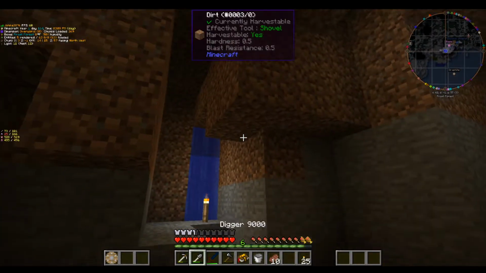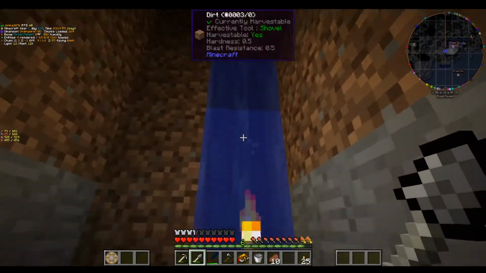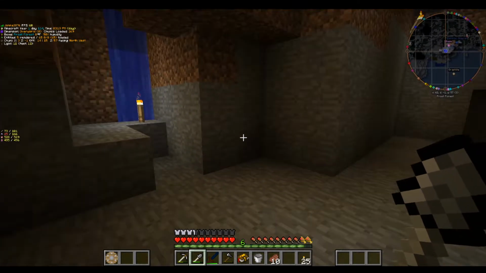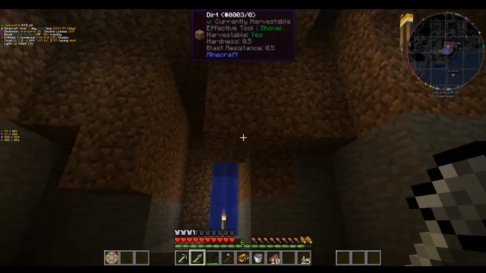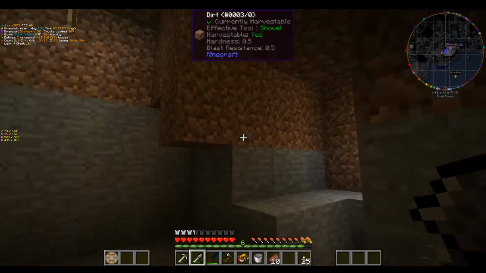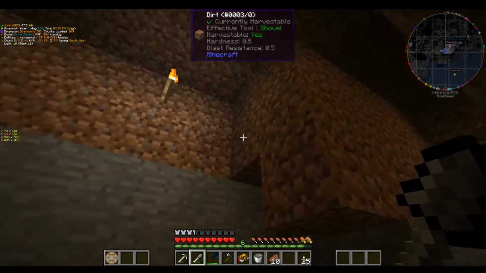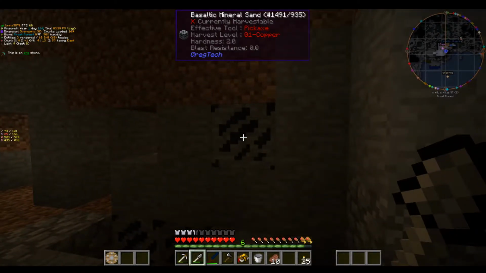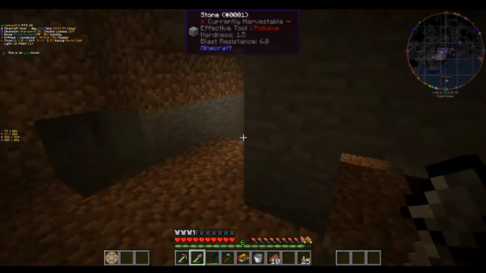Over here I've been working on expanding my farm. I'm going to have a secondary waterfall going between the levels. I know I don't have to do that, but I think it'll look cooler. We're gonna have a second level of farming here, maybe even more than that. Say here, and then we have one there, one there, just as an example. I also dug into the basaltic mineral sand vein that was here.